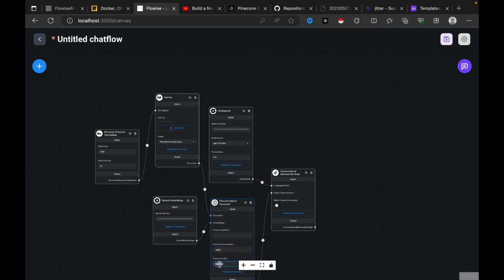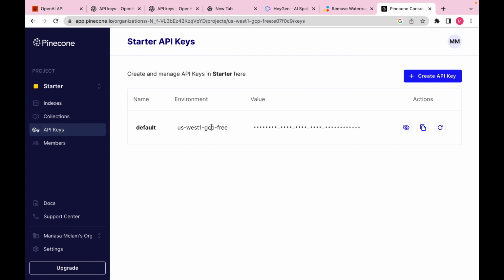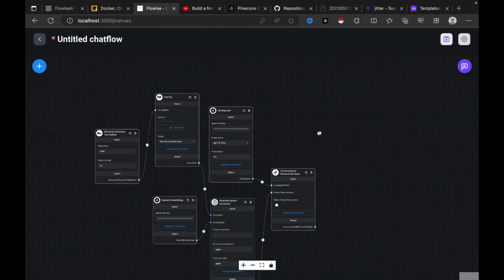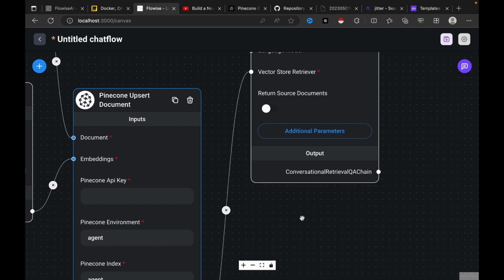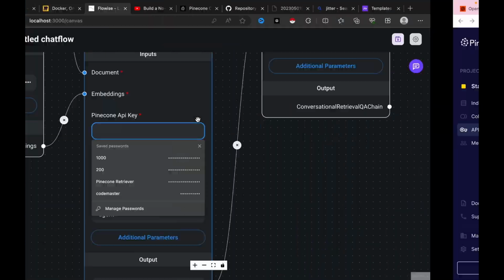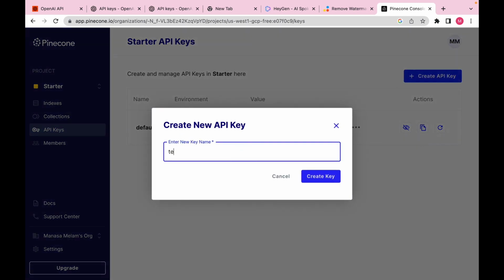Okay, the index name is agent, and then you need to go to the API key and get the environment. The environment will be this, and we need to create a new key for it. I already created one, but let's create a new one. I think we set test.